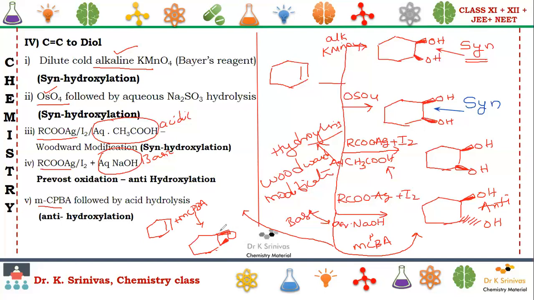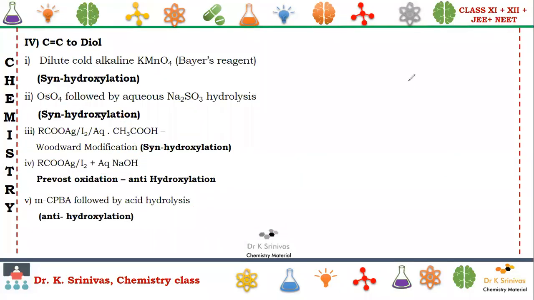Now, when you use base, I will try to write here due to lack of space. OH will attack from below the plane, therefore one is above and I am writing a broken line OH here. This is nothing but anti. That's how we are going to learn anti-hydroxylation. When you are seeing this video, please pause wherever necessary and try to understand it very carefully. If you have any doubt, please let me know through WhatsApp.